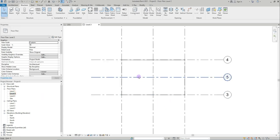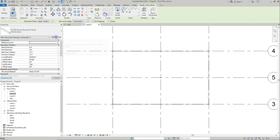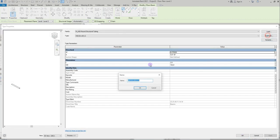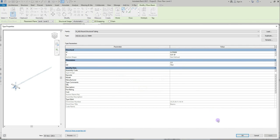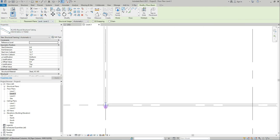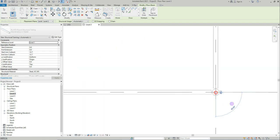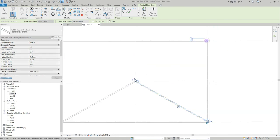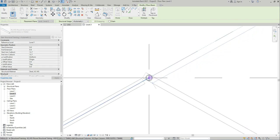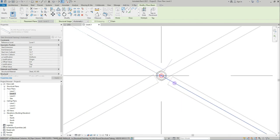I'll go to level 2. Same way, make duplicates and make 75 mm, depending upon your size. I make 75. Level 2, here to here, same thing here to here. Four sides, do like this, whatever shape you want to make, the same type.